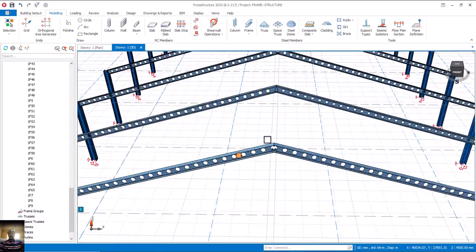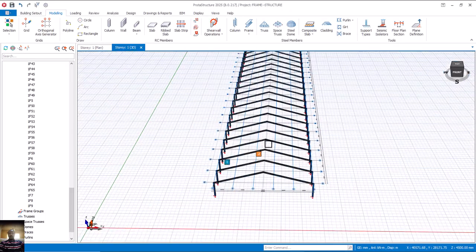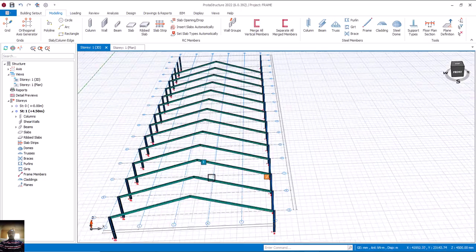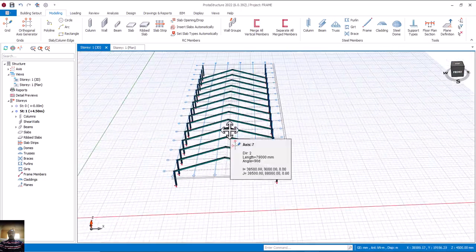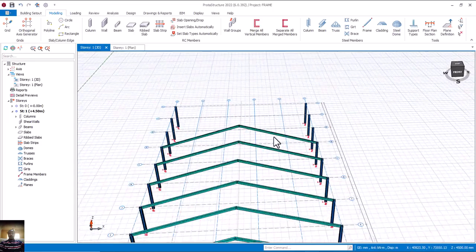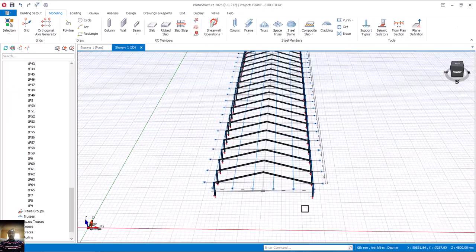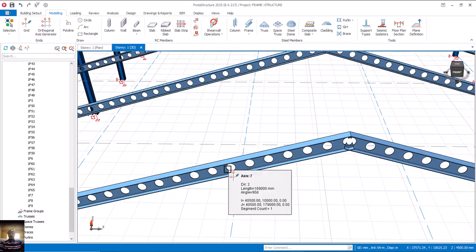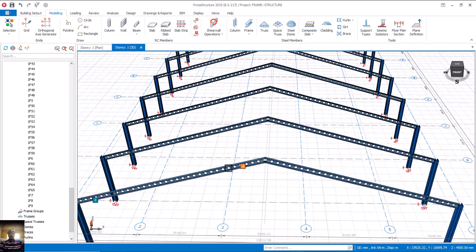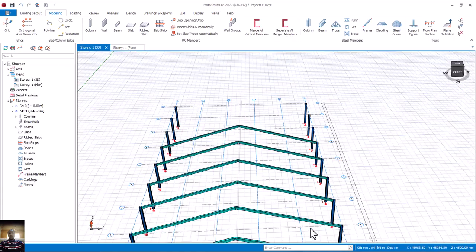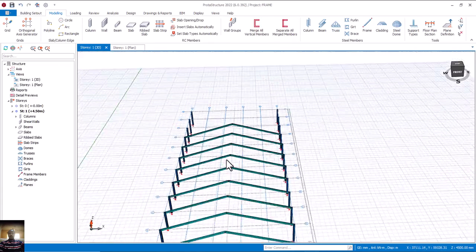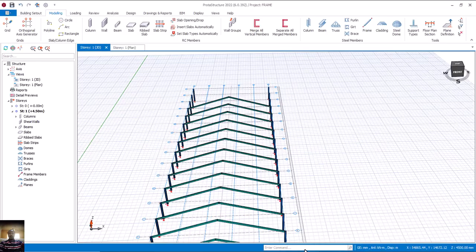I haven't explained this or said some things about this. Let's now look at that of 2022. If you look at this one, can you see in 2022 we don't have such here? We don't have this kind of rafter, that you call rafter or beam. We don't have it in ProtaStructure 2022. Can you see it now? All right. And now I want to show you in ProtaStructure 2025.